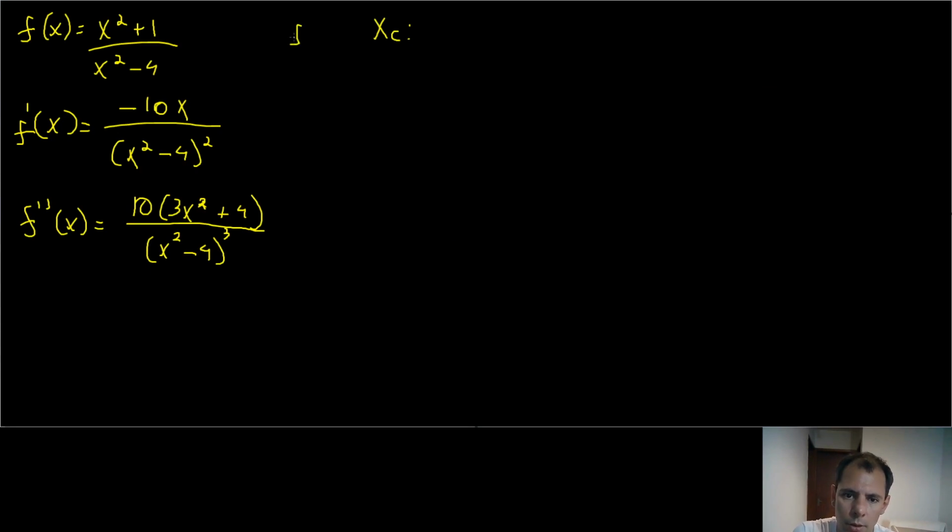Okay, now let's find the x critical values for the first derivative. Okay. So x is going to be 0, what else? When x is plus and minus 2, why? Because when it's plus and minus 2, the denominator is going to be 0 and the numerator is not going to be 0. So it's something that doesn't exist. The first derivatives that don't exist, you gotta worry about them too. So minus 2 and plus 2.